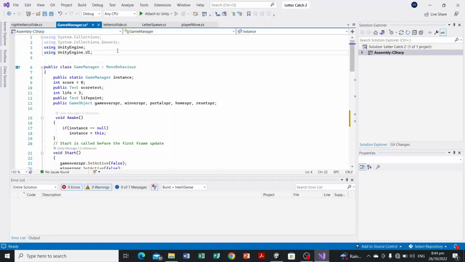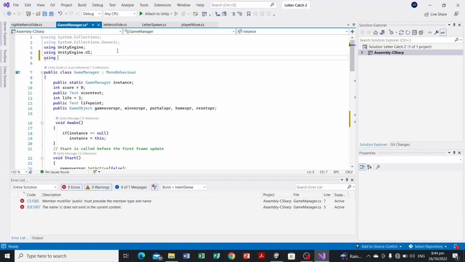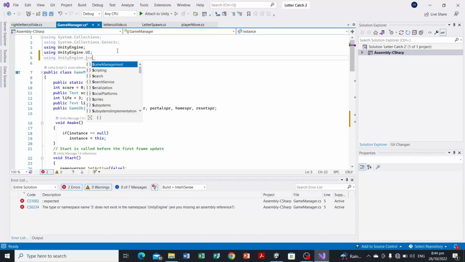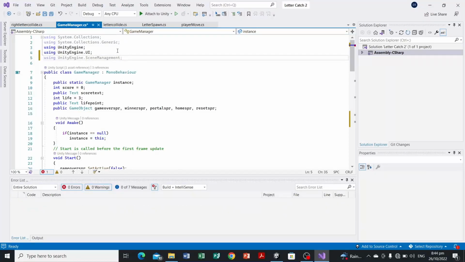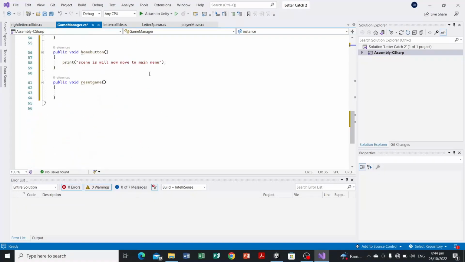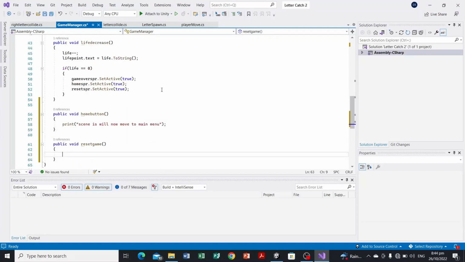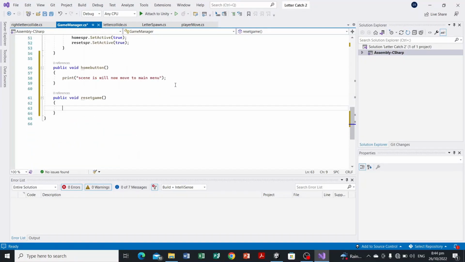If you can still remember, we add using UnityEngine.SceneManagement and a semicolon, because without this namespace, we won't be able to access functions that allow us to manipulate the scenes.